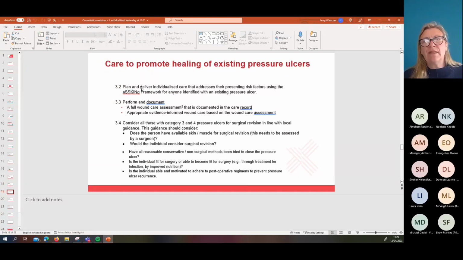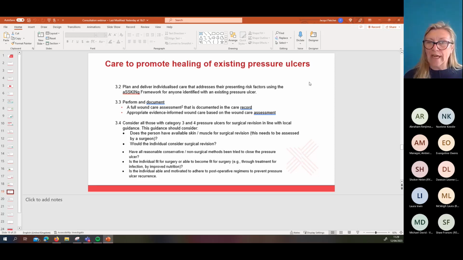So we should really be thinking about how we get these patients with their wounds to heal. And they should have the same kind of wound care as you would be doing for any other wound. So, there is good guidance, there are pathways around lower limb and leg ulcers. This should be the same level of detail that we do for a patient with a pressure ulcer. So they should have a full wound care assessment based on the minimum data set for wounds that's documented in the record. And we should be thinking about those elements that we're recording and tracking.